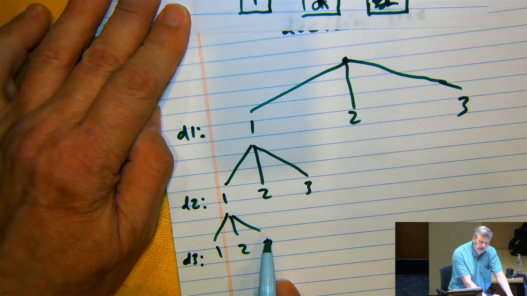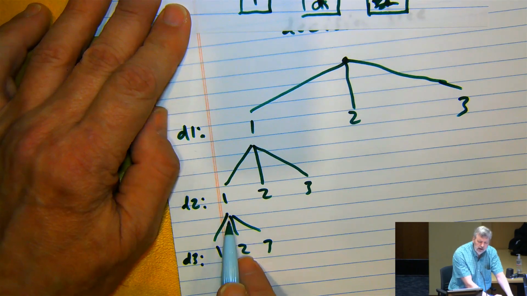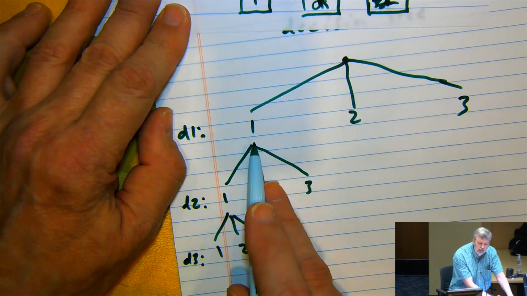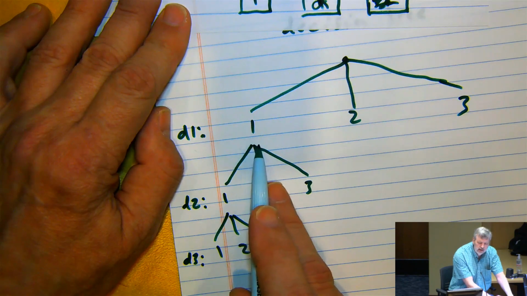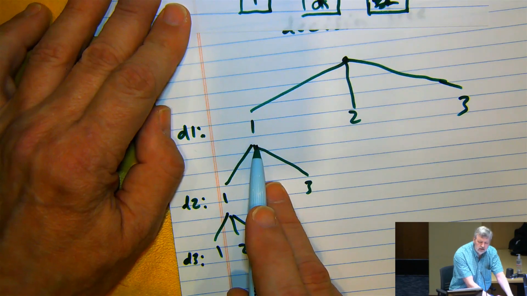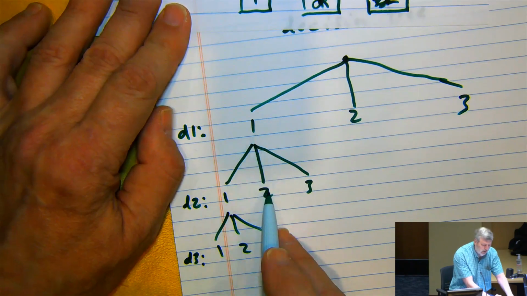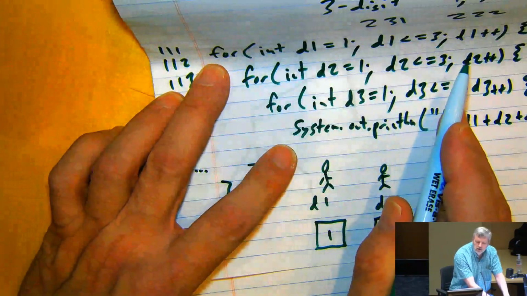What happens then is a little more interesting. I've finished this particular choice, so I come back to where I last made a choice, and I say, are there any choices left here? And the answer is no. So we back up again to where we last made a choice, and we say, are there any choices to make at this level? The answer is yes. We had chosen 1 as our first digit at this level. Now we choose a 2. And that's like coming back to this middle for loop and incrementing D2 by 1 to consider another choice there.